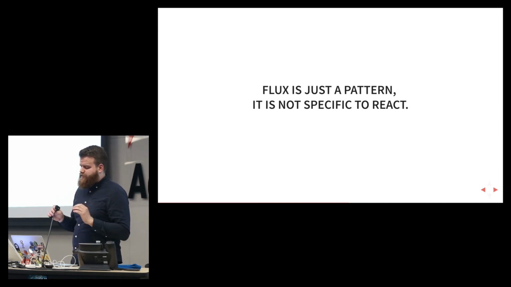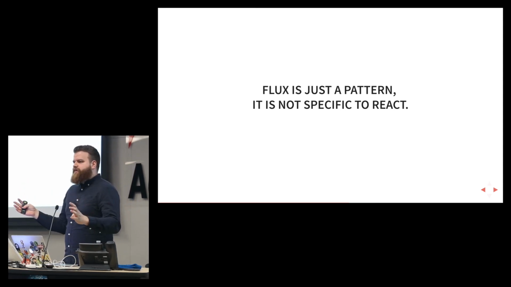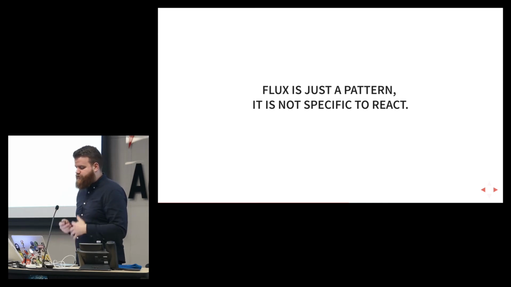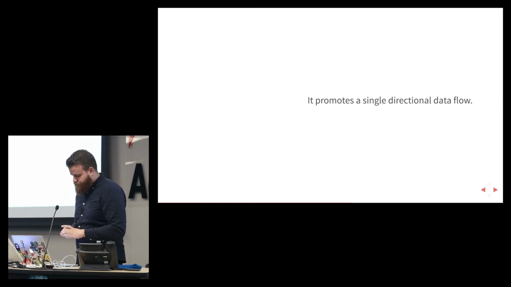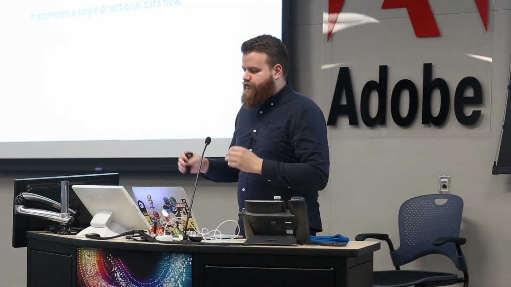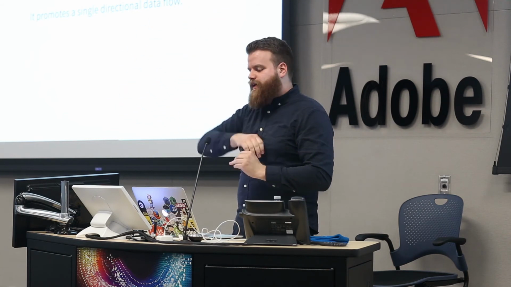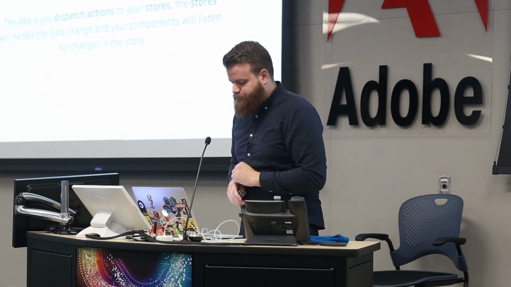One really important concept here, and this goes with Redux as well, is Flux is just a pattern. It is not specific to React. Facebook also created React, and they use it with React, but it is not specific to just doing it with React. You can use Flux with anything. It promotes a single directional data flow. So instead of looping back all over the place, you just keep passing data around in a circle, and I'll show you what that means in a second.